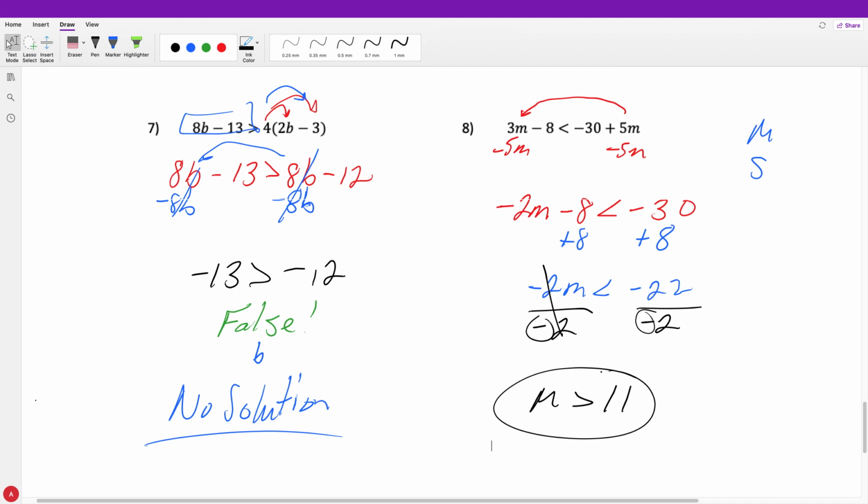All right, this is your answer, or this is the end of your video. You would have to graph all these. The only ones that you can't graph are the no solutions and infinitely many. You don't graph those, but all these other ones you would be expected to graph as you're solving them.